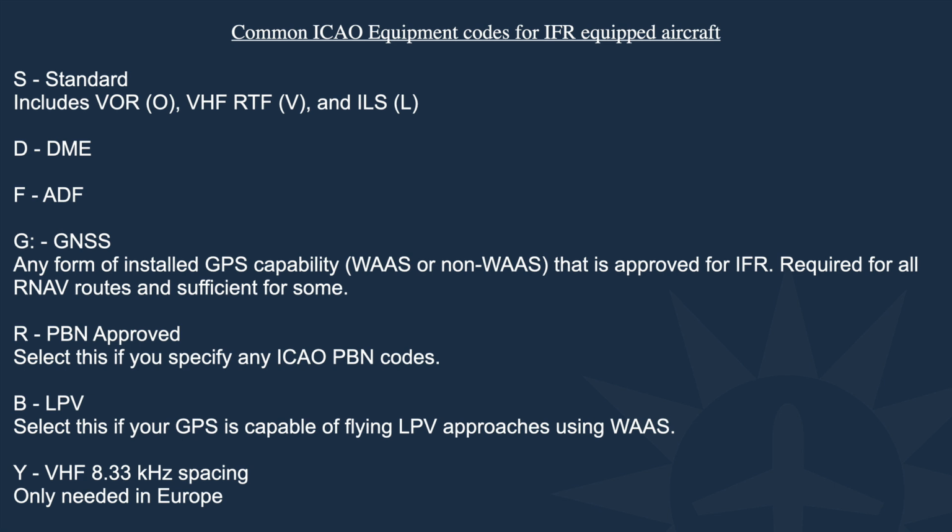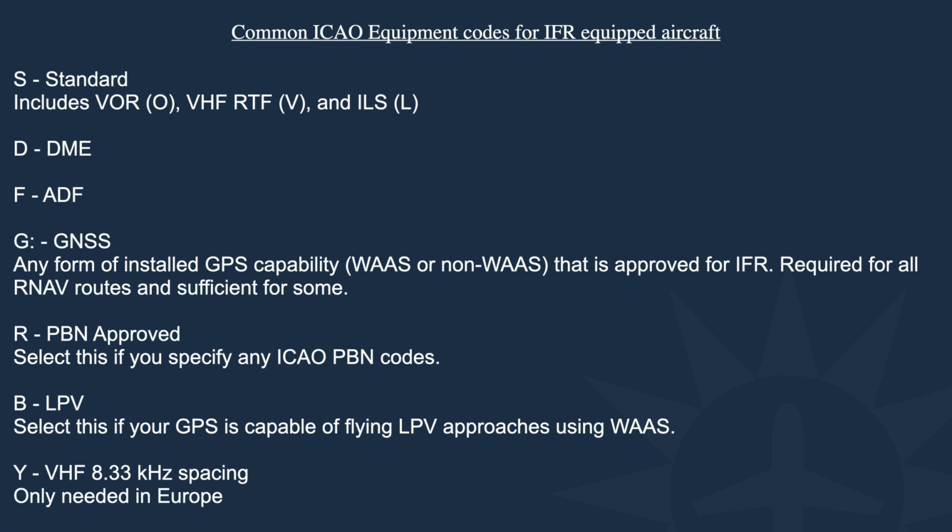The Yankee code, this one is mostly important in Europe. You can't fly in most European airspace without the Yankee code. In fact, I think Denmark is one of the few places you don't have to have the 8.33 radio spacing there. So if you're a user who's flying around in Europe, be sure you have that Yankee code in there. If you're here domestically and you think you might be going to Europe, put the Yankee code in there.